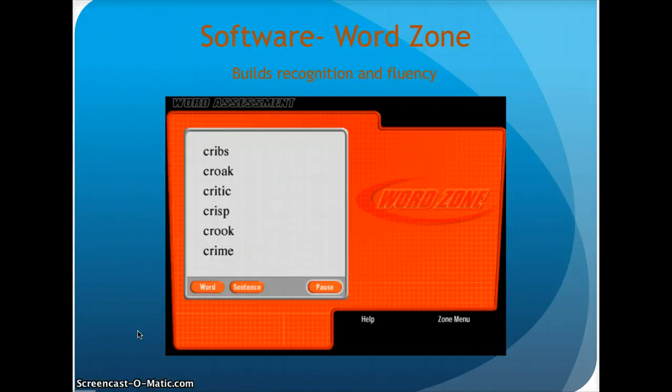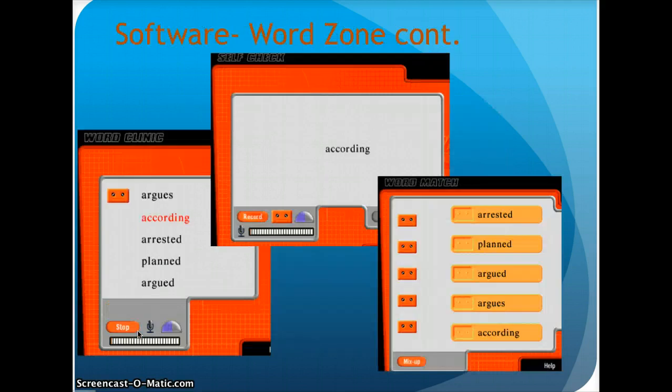Students work with words from the reading zone passages in the word assessment activity, which we see here. In each assessment, students hear a word pronounced and see that word in a list of five distractor words. Students must correctly identify the word by clicking it. After the word assessment activity, they move on to 4 more word activities in which students record themselves saying selected words and use these recordings to work with the words. Students receive extra support and instruction for missed words or words they were slow to recognize.